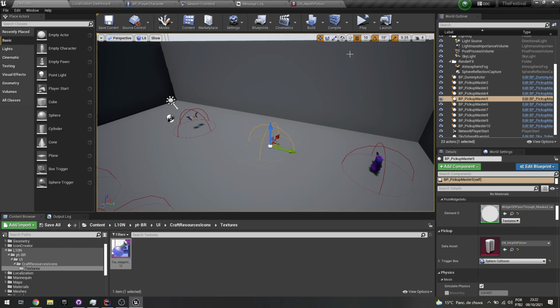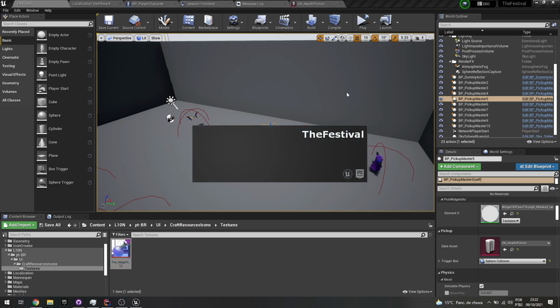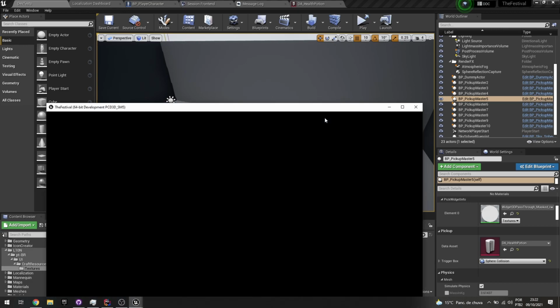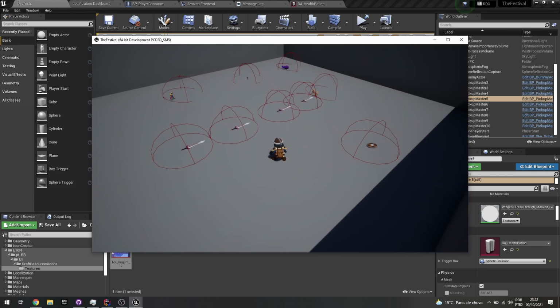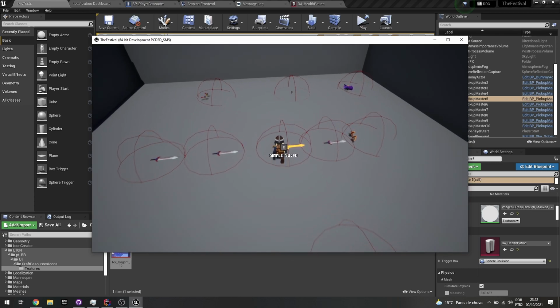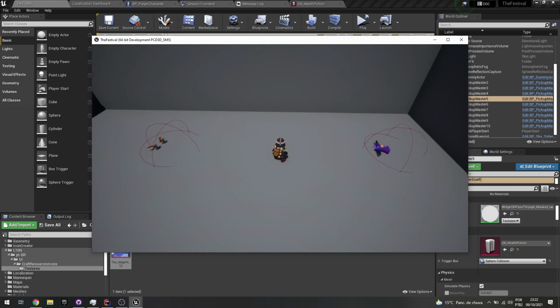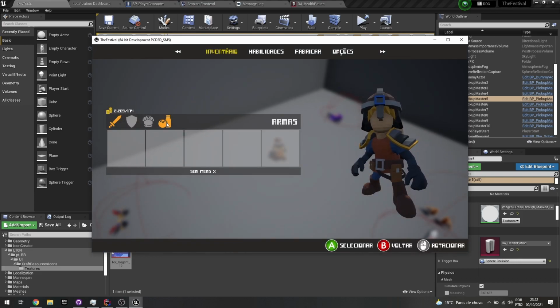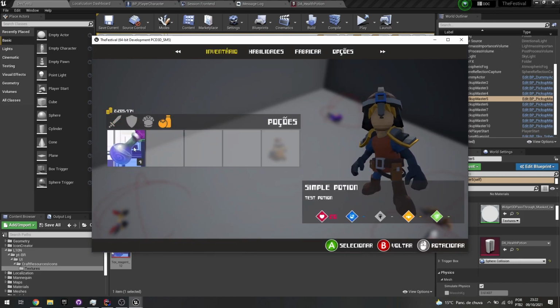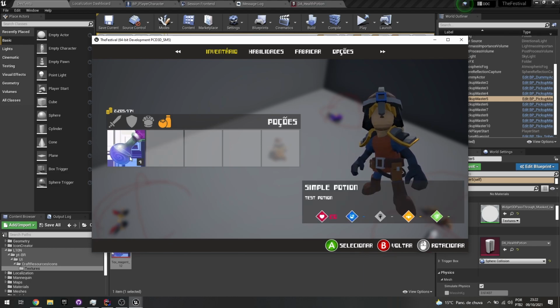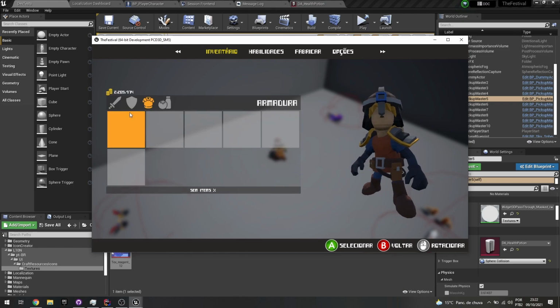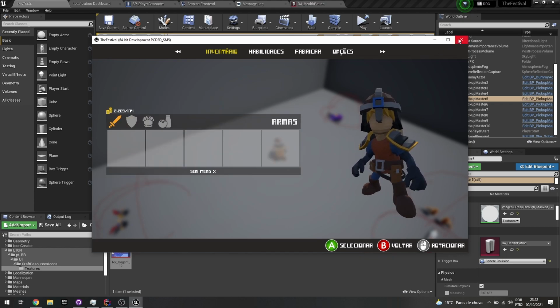But if I play that in Portuguese, which is basically my default language of my system, and I pick up my potion right there, let me just pick it up real quick. And if I go to the potion, as you can see now, it's blue because it's in Portuguese and the asset localized to a Portuguese version of it. So you can always create different assets as well with the localization system.